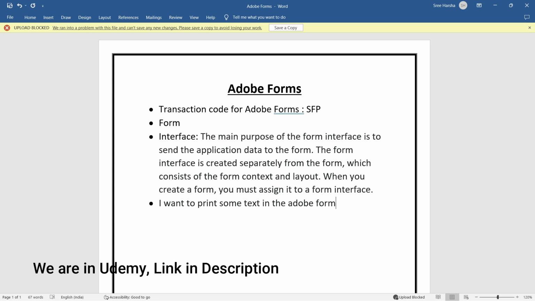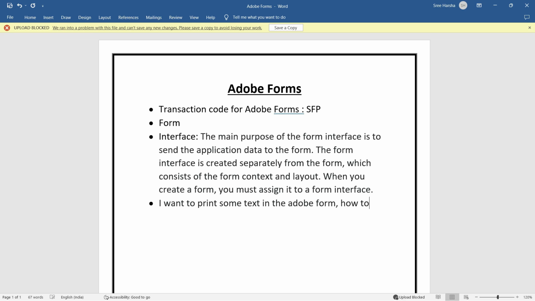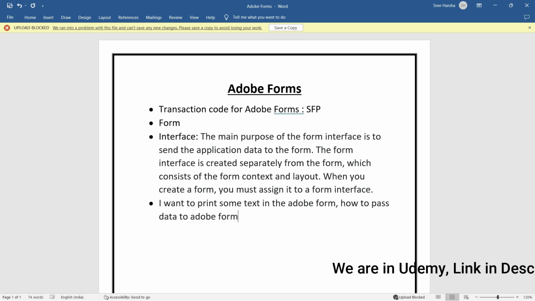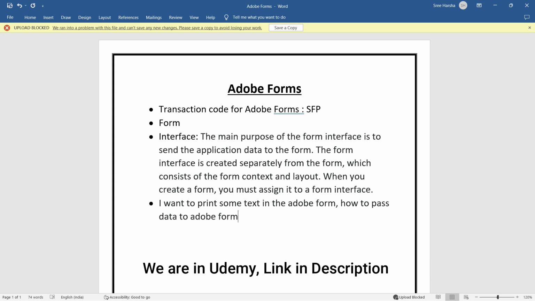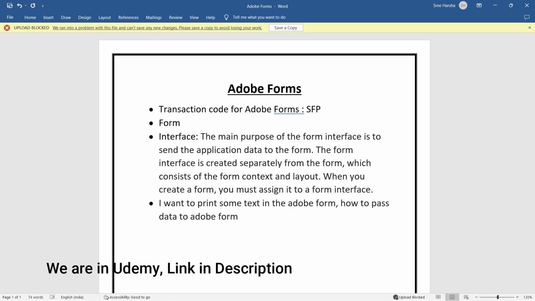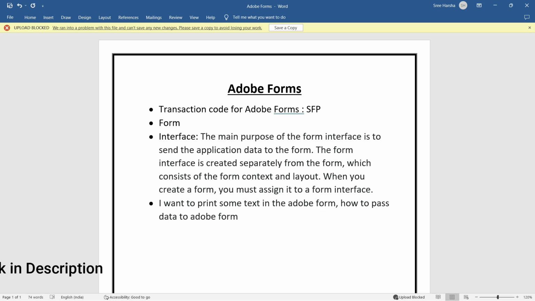So let us start from this level: how to print text from the Adobe form, and also how to pass data to the Adobe form. In this example we are going to see two scenarios. One is how to print text from the Adobe form, and the other is, if I pass some data, how the Adobe form will capture it and print it in the output.